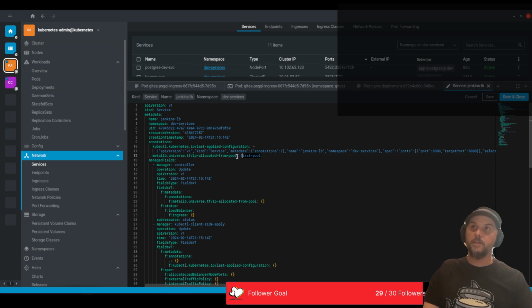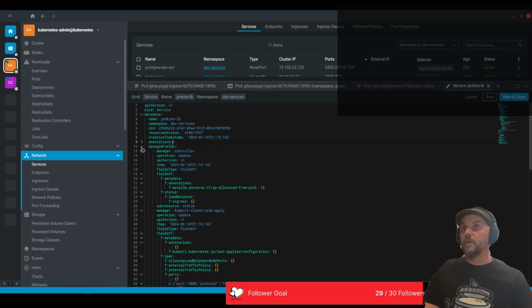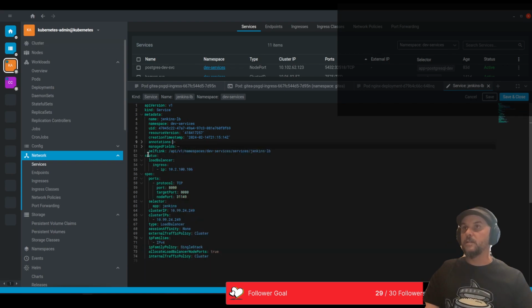Now this specifically tells MetalLB, hey, I want to pick it from this group of IPs that I've already defined. Managed fields don't matter. Status, load balancer ingress, and then the IP address. And then the cluster IPs get filled in on their own. And that's, I mean, it really is just that.